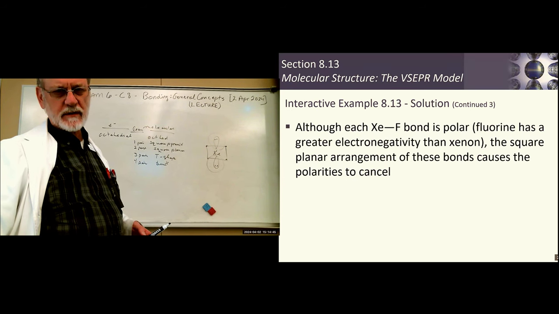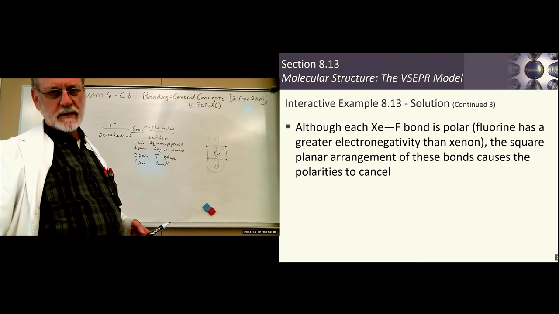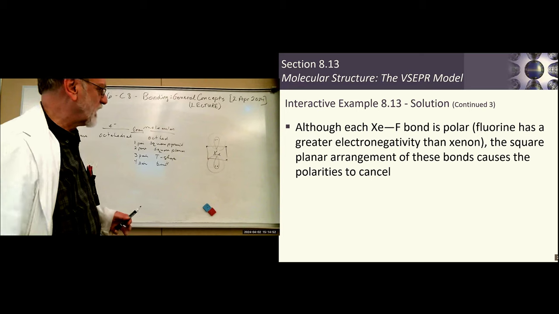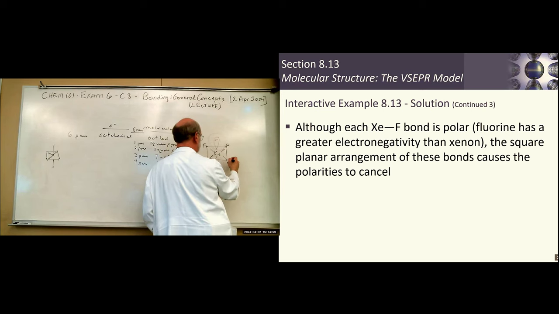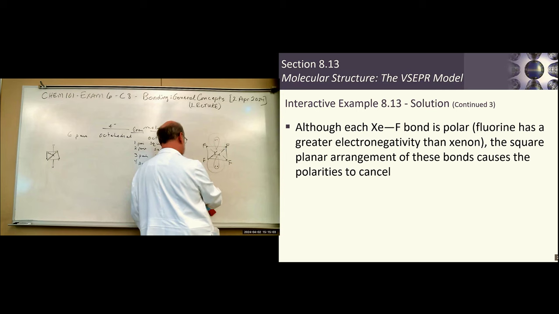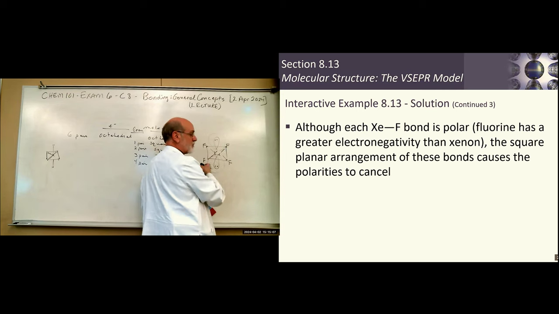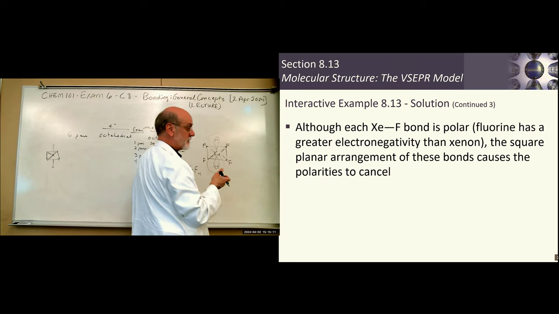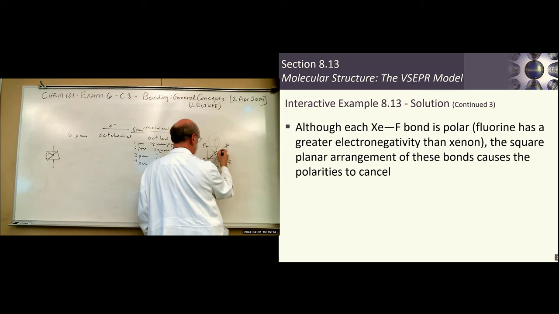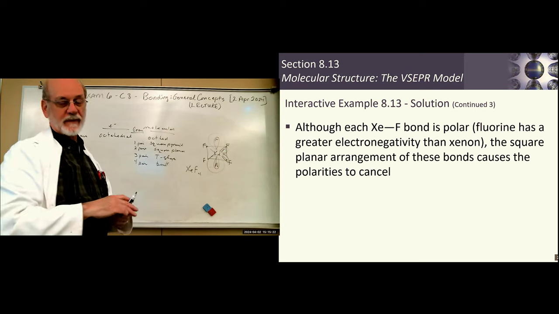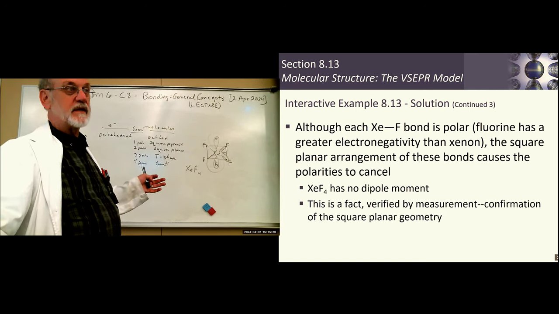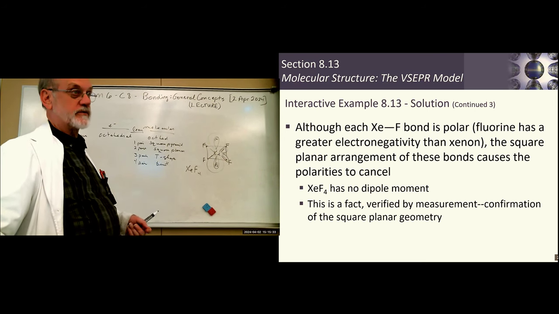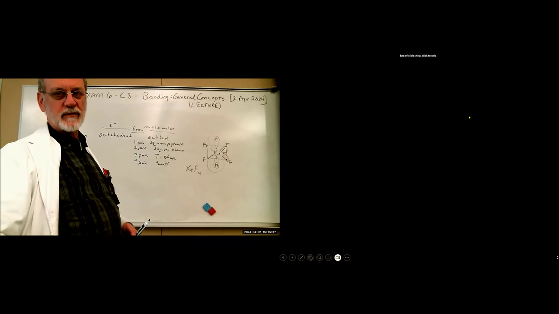I thought we were going to get physical evidence. Oh, polarity of the molecule. Right? Polarity of this molecule. If we have fluorines out here, like that, xenon tetrafluoride is the molecule, then this means that the molecule is nonpolar. So we can test that. But if we put the lone pairs out here, and put the fluorines up here, that unbalances the molecule and makes it polar. So we just test the polarity and we find that this molecule is nonpolar. So the only possibility is the square planar that answers all those questions. All right. I know I took a long time to do that, but there it is.